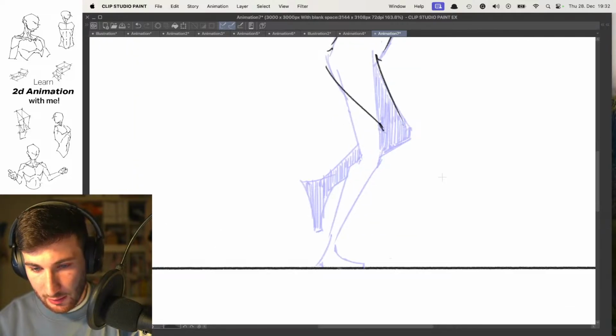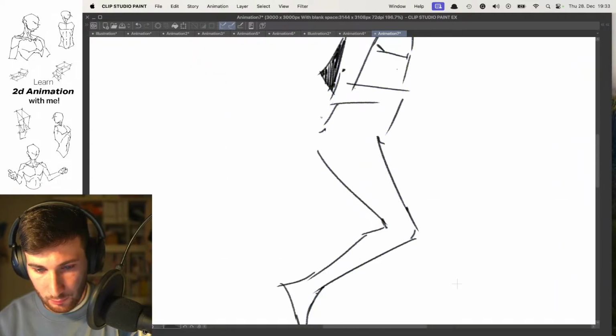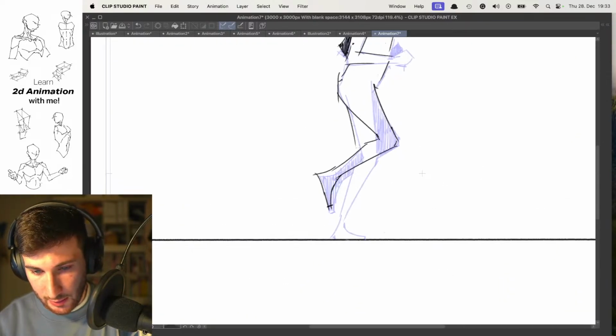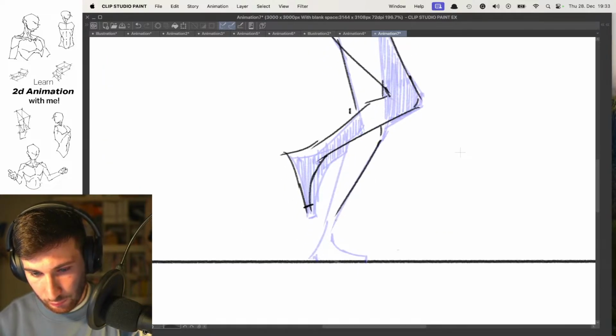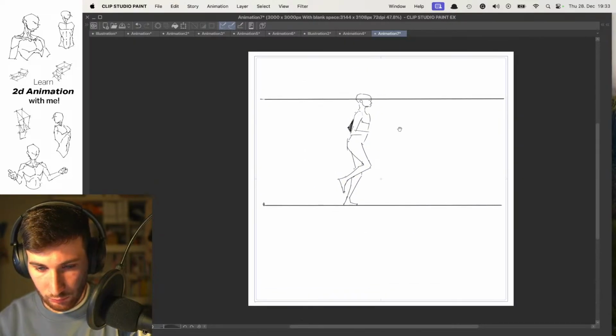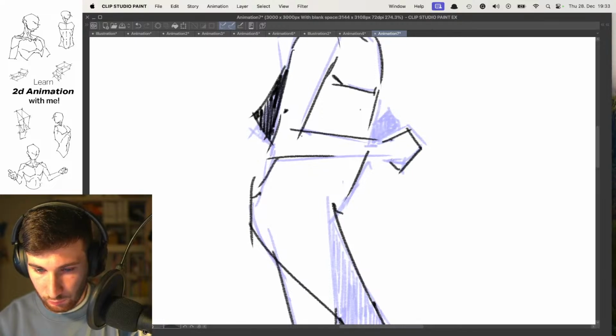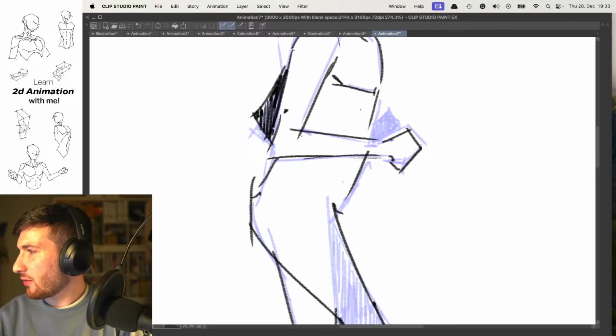So this time this leg here is in front. And the other leg is behind. Let me know if you have any questions, some observations.